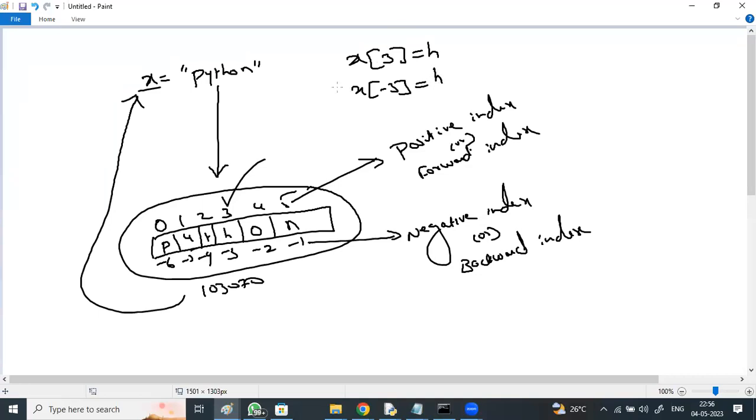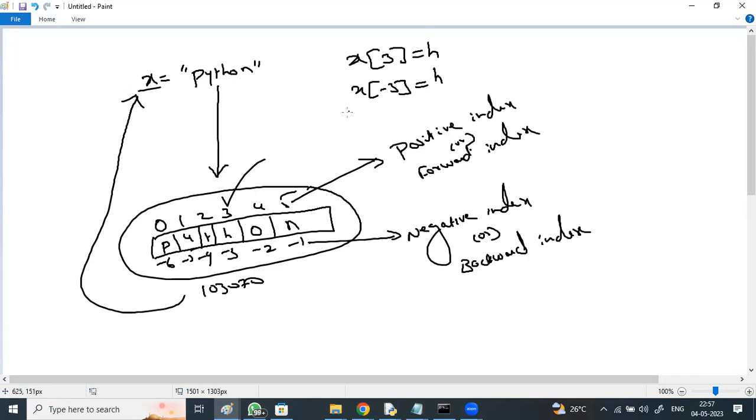Okay. So you may ask a query, right? Already we've got positive index for accessing a particular character. Why again is negative index required? For example, if you got a very big string of above 100 characters, and I want to print the last character using positive index, how can you print?